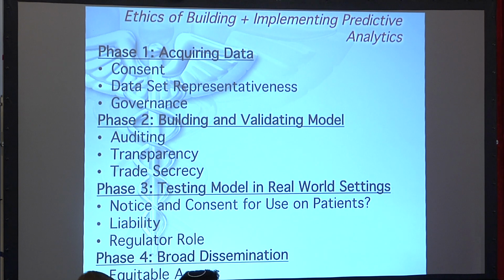Okay, you've acquired your data. Now you're building and validating your model. How do you know when your model works well enough to actually be deployed on real patients? Do we envisage that there's going to be a risk classification here with different levels of demandingness depending on the risk of the intervention? Can we know ahead of time about possible cascade effects?